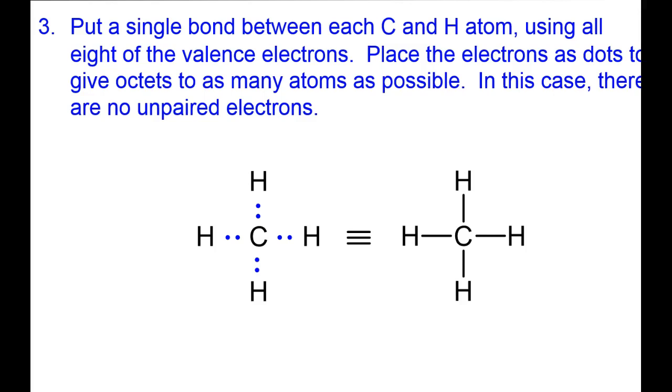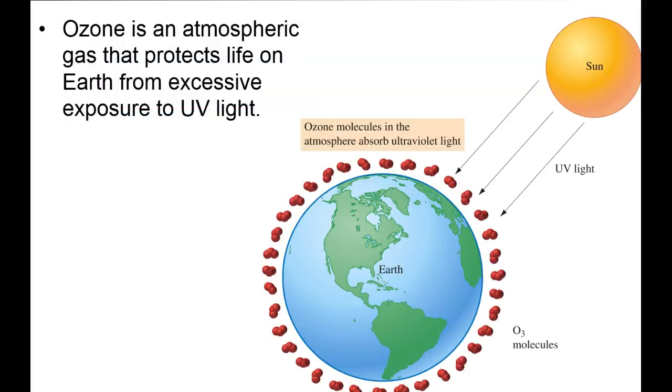I didn't want to go into the two of them together. Okay, let's look at what we hear a lot about out in the atmosphere. Let's look at chemical bonding in ozone. Ozone is that gas that protects us from UV light. If we look at the ozone molecule, ozone is O3. Ozone molecules in the atmosphere absorb the ultraviolet light so that we don't get sunburn. Although we still do, because of holes. More radiation. Right.